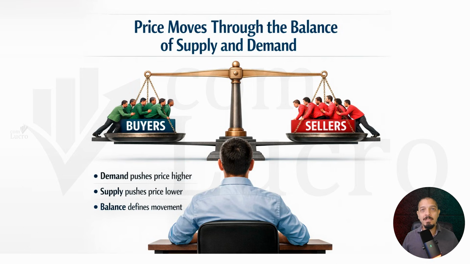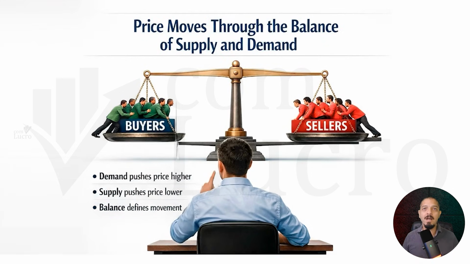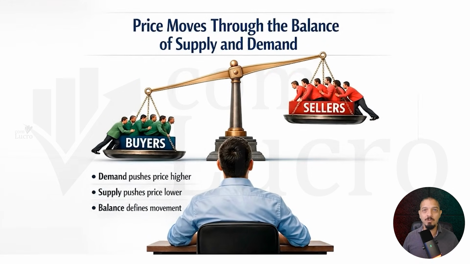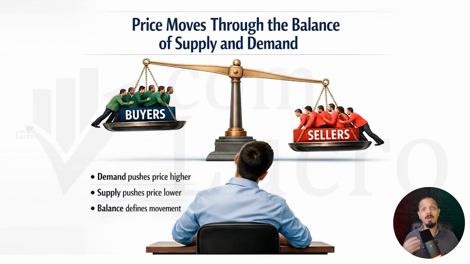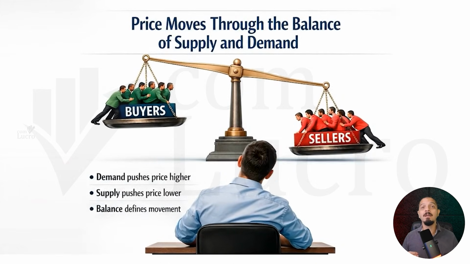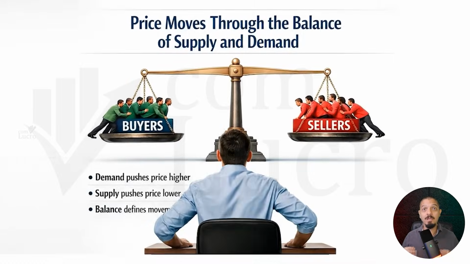Let's begin with the basics. In the market, every price movement is driven by the balance between buyers and sellers. When demand is greater than supply, price moves up because buyers are willing to pay higher prices. When supply is greater than demand, price moves down because sellers are willing to accept lower prices.